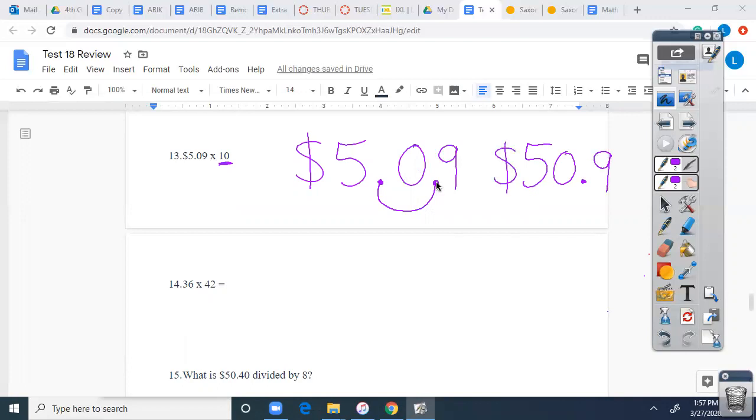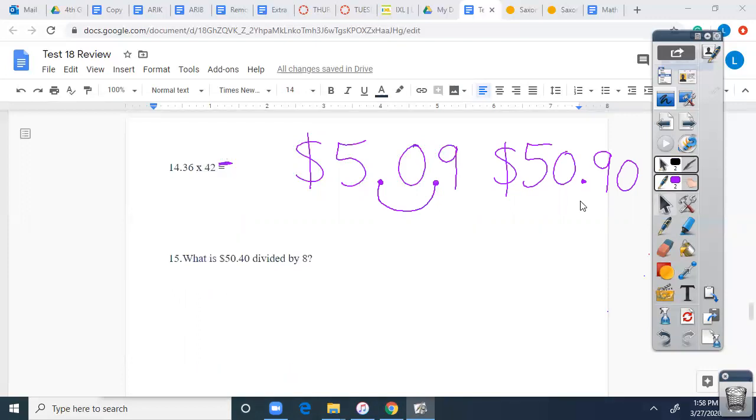50.9. If that's money, then obviously I need to put that zero on the end, right? $50.90. Whenever you multiply something by 10, if it has a decimal, all you have to do is move the decimal one place to the right, and that's your answer, okay? So that's the answer to number 13, $50.90, okay?